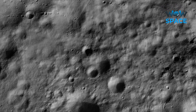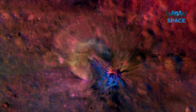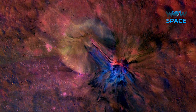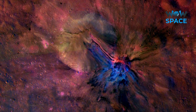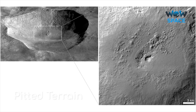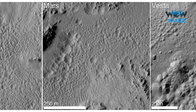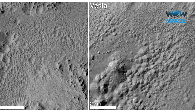Dawn also made some unexpected discoveries on Vesta's surface. Vesta is thought to be very dry, with little to no volatiles found in its crust. Why then has evidence of past flowing been observed? In this false colour image, you can see a crater a couple of kilometres across with a flow channel coming out of it, the different colours indicating it consists of a different material to the surrounding area. The exact origin of this material is unknown, but perhaps it was brought by the impactor and melted on collision. Another fascinating discovery was found in one of Vesta's young craters, Marcia. Near the bottom of the crater, Dawn observed something called pitted terrain. We have only seen pitted terrain on Mars before. Scientists believe hydrated mineral rocks on the surface may have been rapidly heated, perhaps by another impact, releasing water in the rocks, which exploded as the water turned to gas into space, leaving these craters.